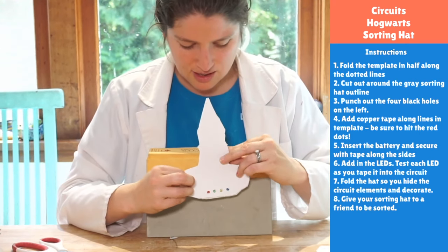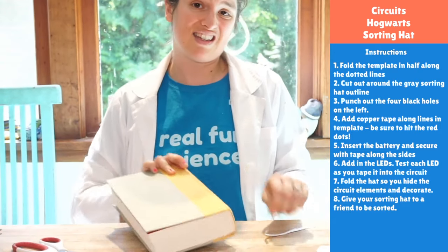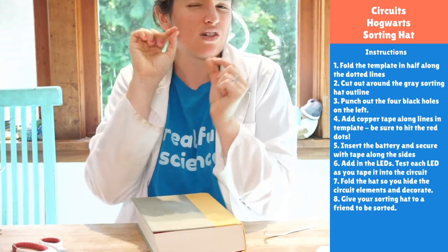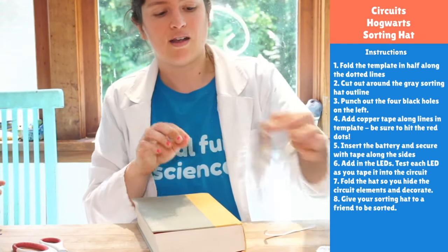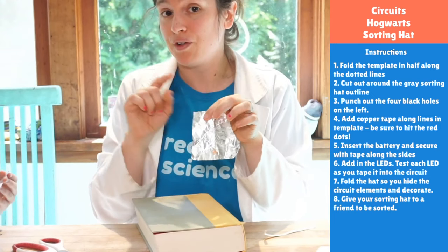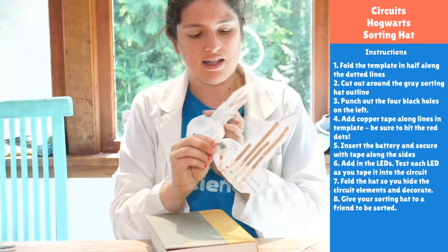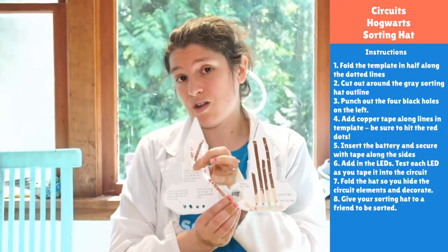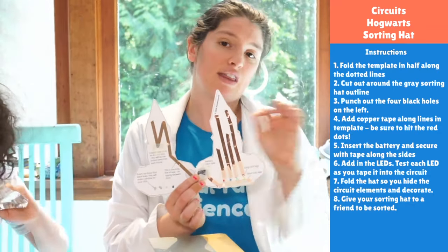I've seen red, green, blue. We haven't seen yellow. And yellow, as I'm looking at her circuit on the inside, it looks like both of her spots are just a little shy of the red dots. So she might want to put in a little bit of foil that's taped over so that it has that red dot area, just like I did here on this one, where I added a little bit extra. You can do that and that will help.